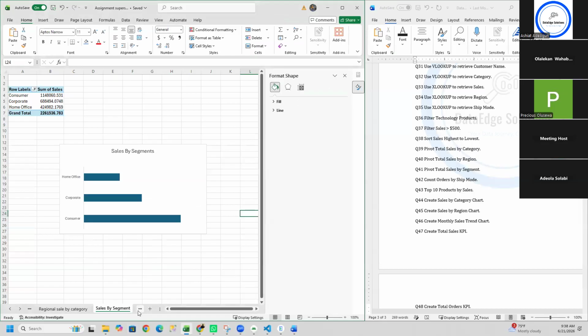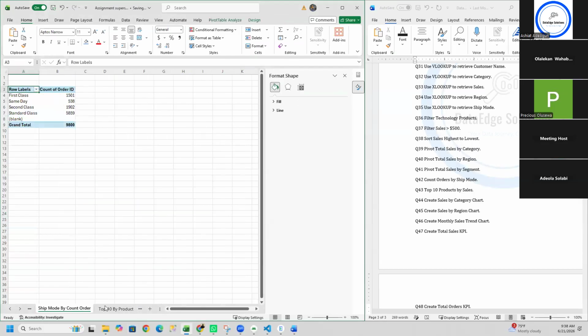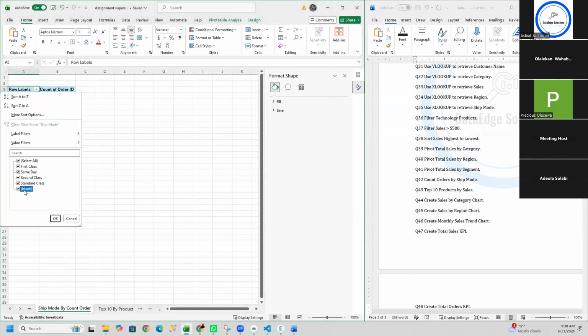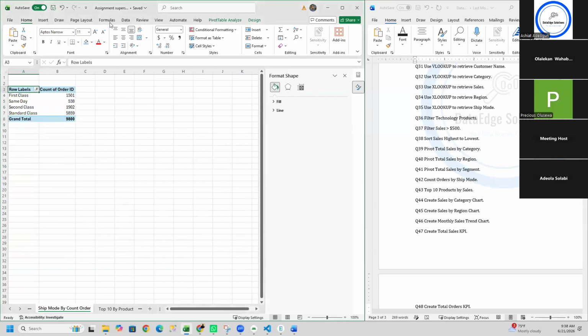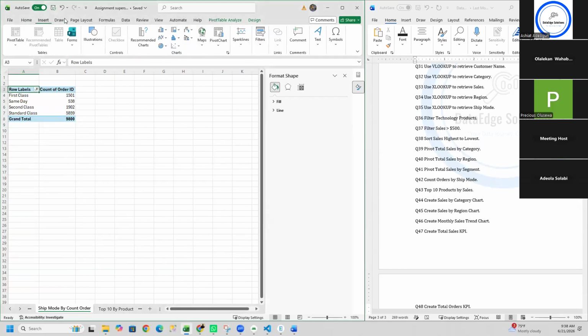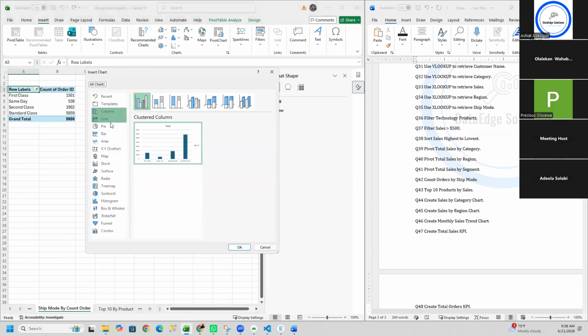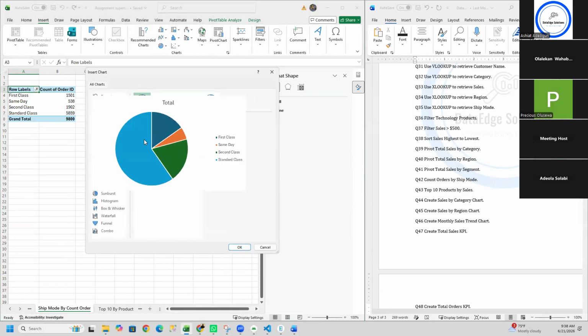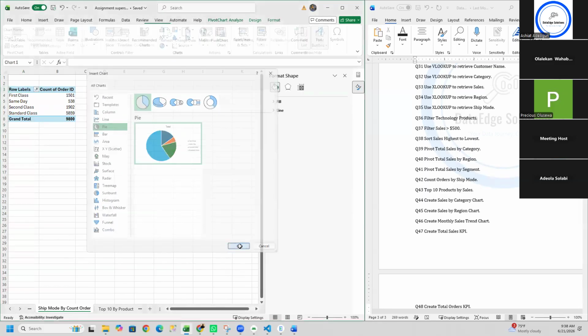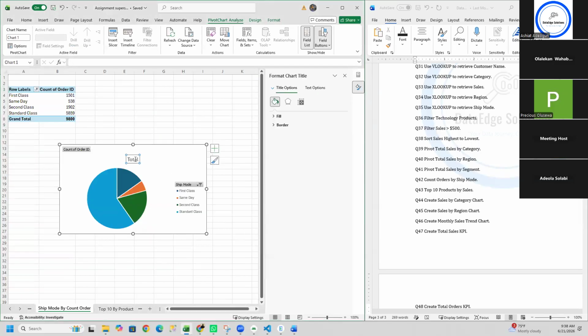So next, ship mode by count ID. Let me remove the blank before we continue. Recommended charts. Okay. The total ship mode.